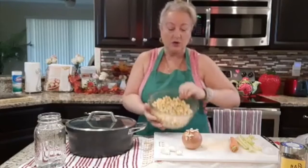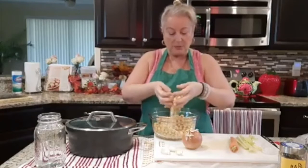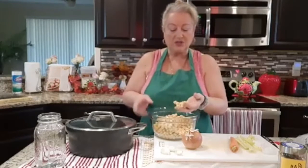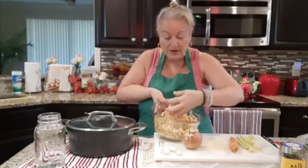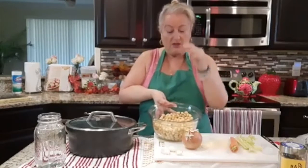So the first thing that I want to bring your attention to is these raw chickpeas that I have allowed to sit overnight. I have cleaned them. I have gone through everything. I removed everything out. They soaked overnight. And now they're ready for me to do the next process. I have drained them very well.